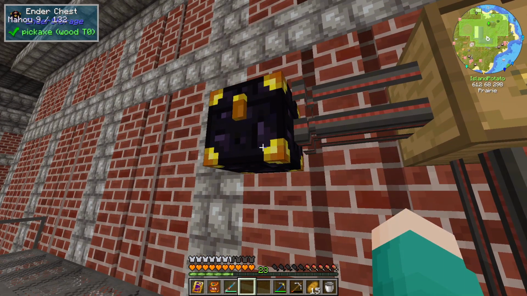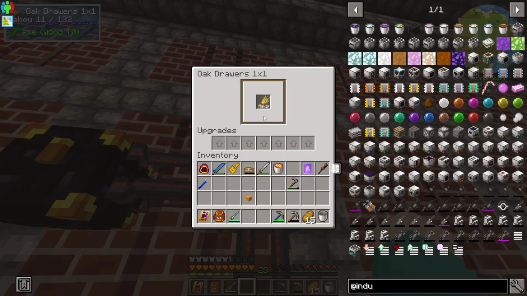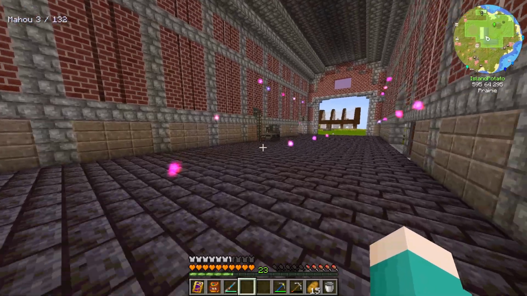This is the other ender chest, which is connected to the Create farm over there, and that's where all the wheat is coming out. I think it's actually full, yeah. So I need to get on and breed these animals because we're running out of storage.